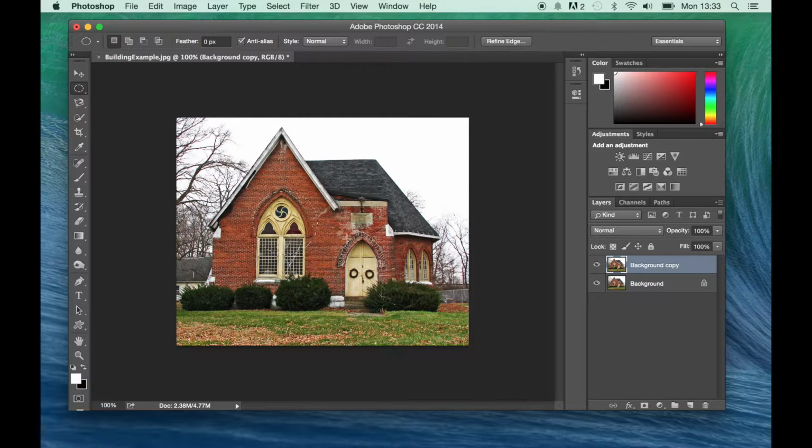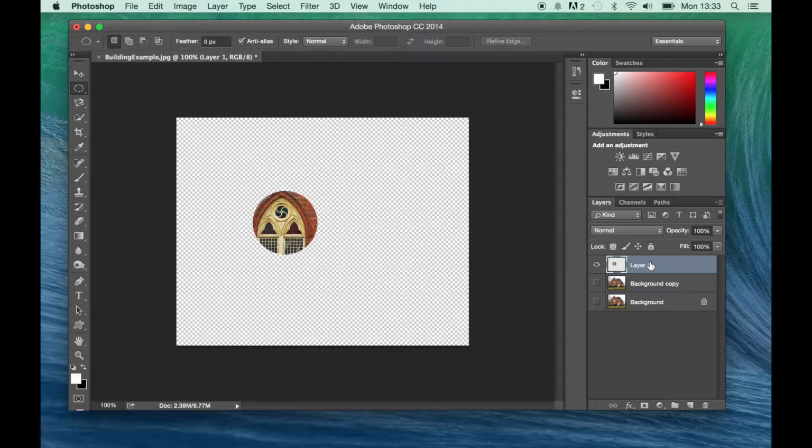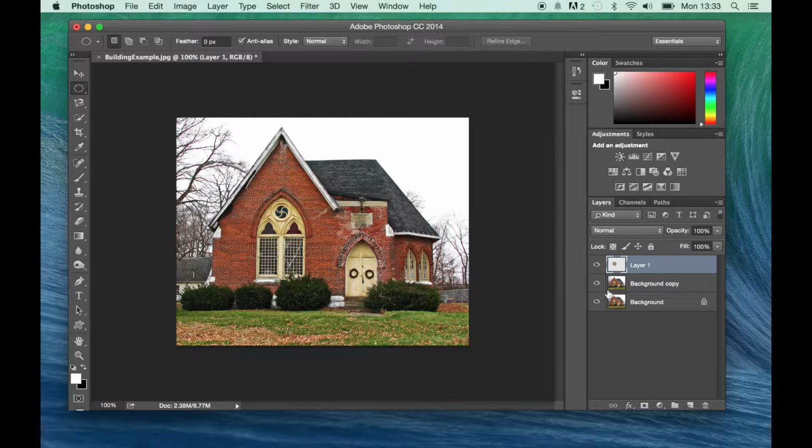With my selection now, we have to duplicate this layer, so once again I press Ctrl and J. Now you'll see over in your layers panel, if I take these eyes off, this is the layer, and this is the selection that we're working on now. If I go to the Move tool, and make sure the layer you want to work on is the one that's highlighted, I can now move that around.